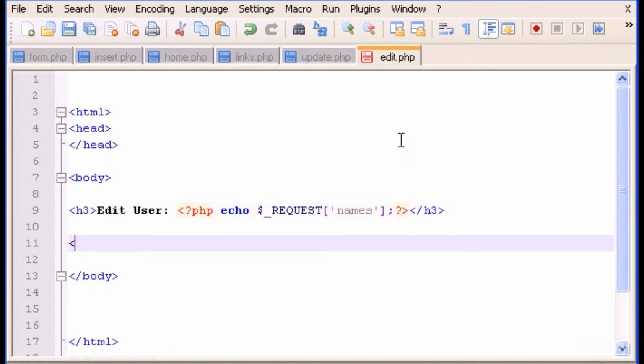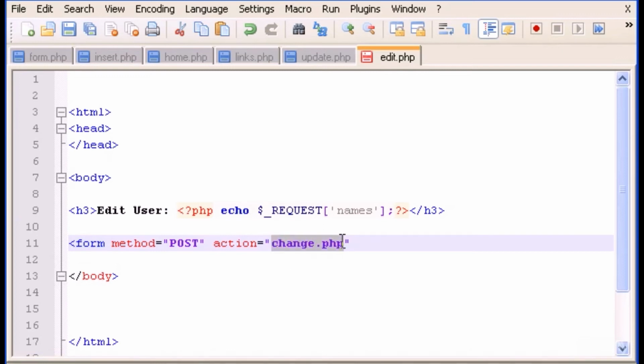So now let's type here form method equals post, and action equals change.php. That's it. That's right, guys.